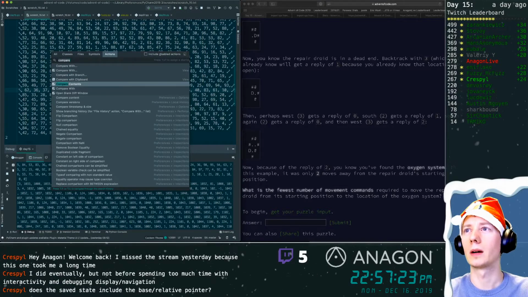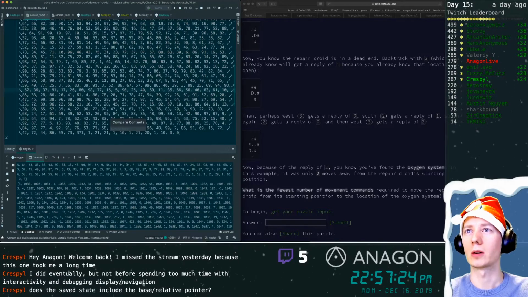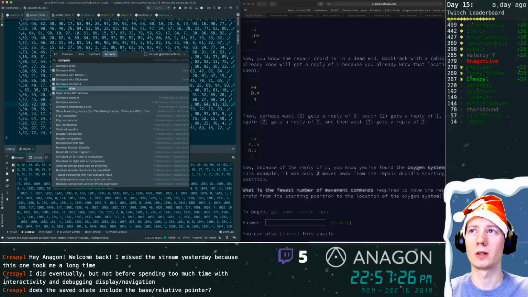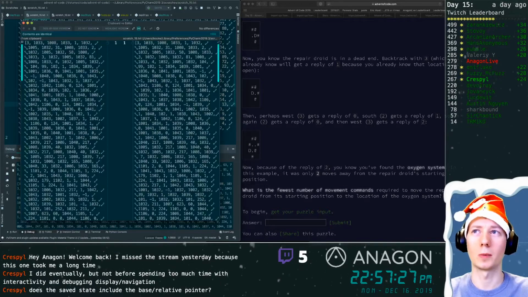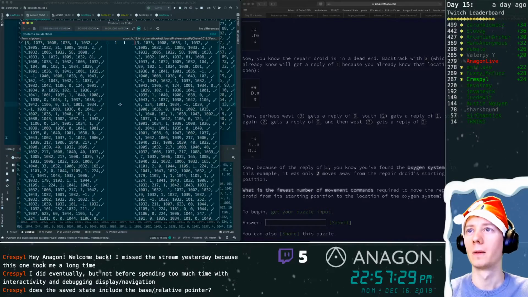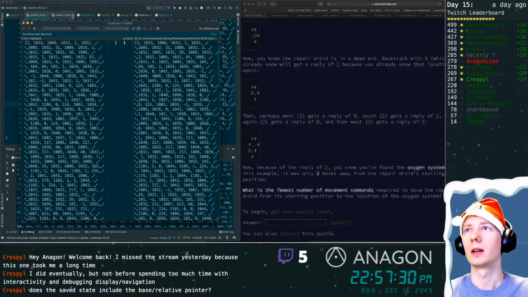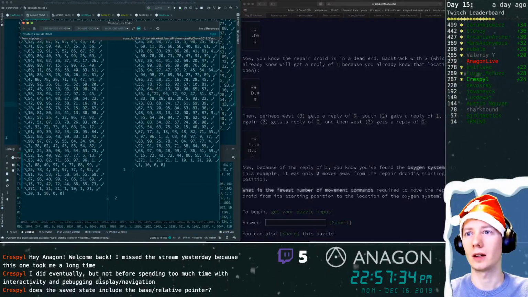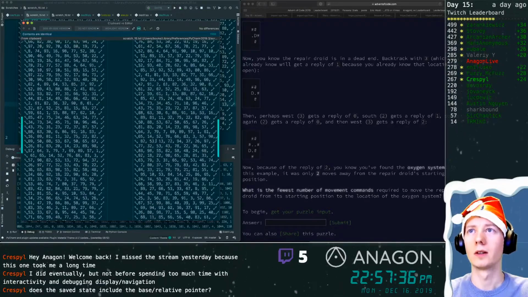I can do compare with, compare contents, doesn't do anything. So what I usually do now is compare with clipboard. I copy the other file and then I compare with what's on my clipboard. And I want to see if I have any differences. And it kind of looks like I don't.